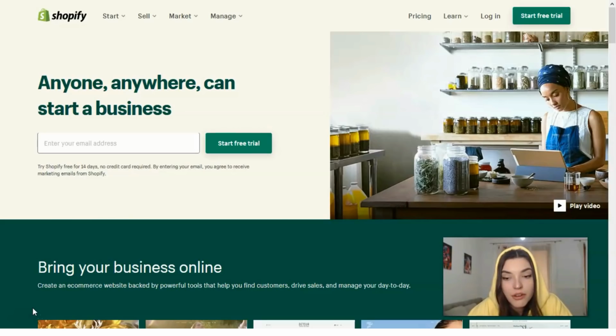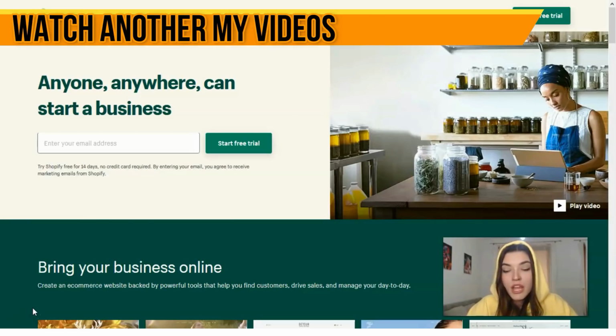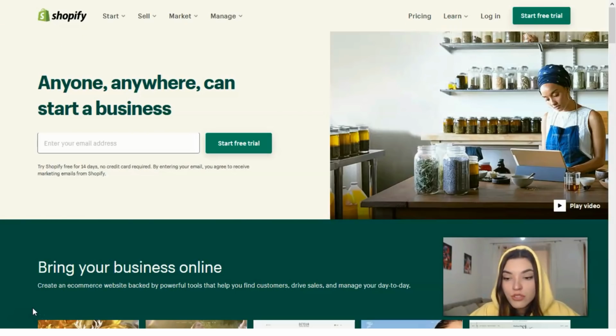How does Shopify work? Shopify is an e-commerce platform that hosts your online store. It helps you organize the layout of your store's appearance through themes, which you're free to modify or change any way you want. It also offers payment processing, which allows you to accept and receive payments for the products you sell.